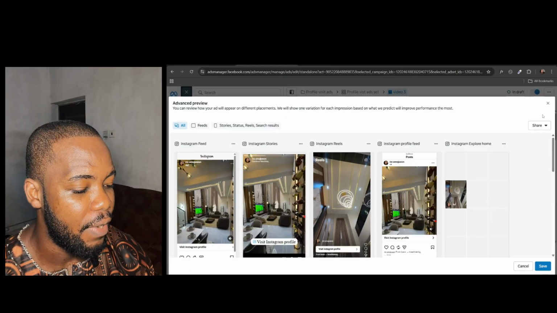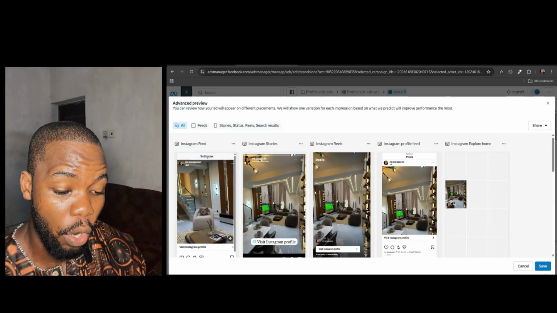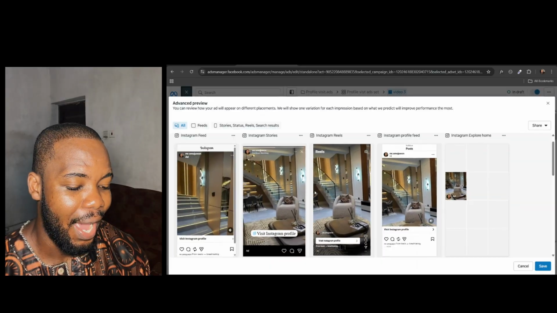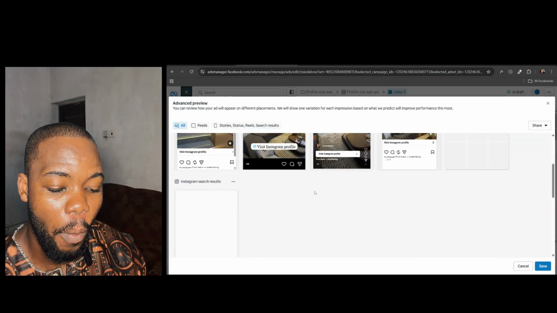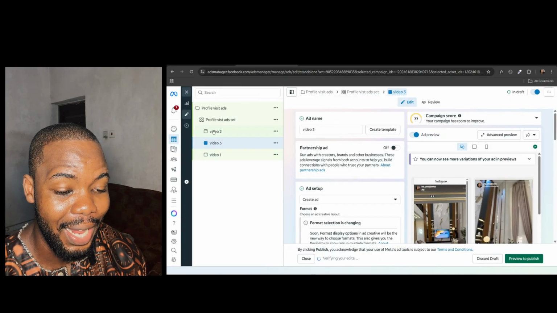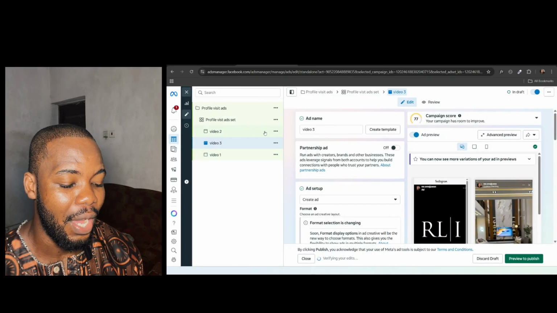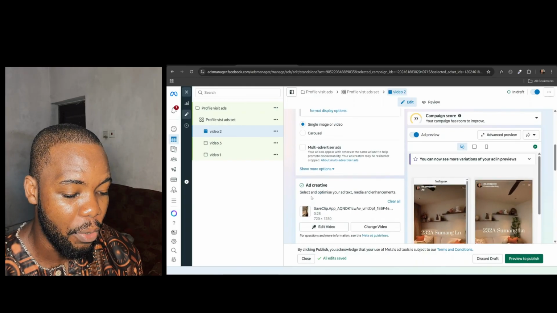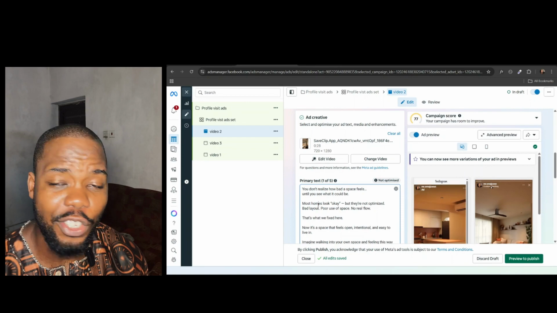So we have different adverts. This is another video that also works. Transformation angle. You made a very ugly space very beautiful. I can see how it shows on different forms of your video. This is exactly how it looks and how it's set up. And you have different text or captions right here. If you go to your caption right here, you can put your captions and it just works this way.